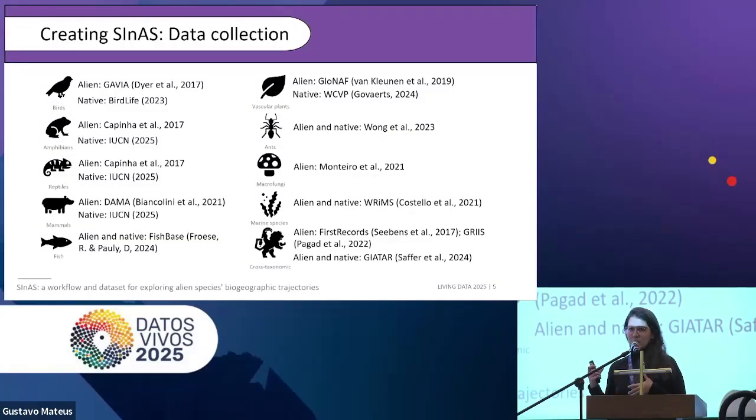These are usually available in the form of checklists. We already heard those are lists of countries informing whether a species is present or not. And some of these databases were providing information in the form of range maps, which we then converted into checklists to be able to incorporate them in the workflow to standardize them.